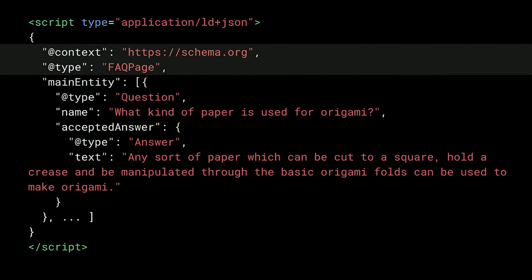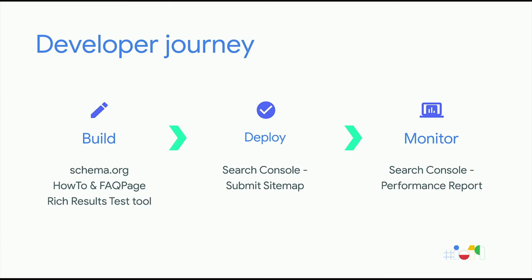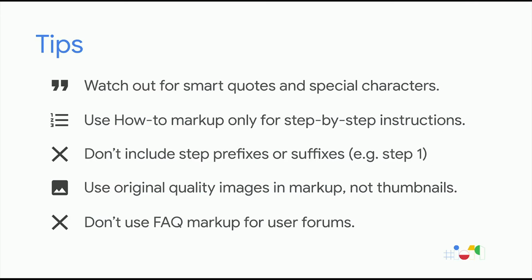And this is the implementation for FAQ, and it's not really much of a demo because it's not really very much. So we think you get a whole lot out of just a minimal investment on top of your existing content. So to recap this section, we talked about schema.org FAQ and how to mark it up. I showed you how to use the rich results tester to validate your implementation and get a preview of what you might get on Google Search. And we used the Search Console to monitor our site's health over time.